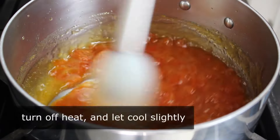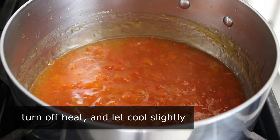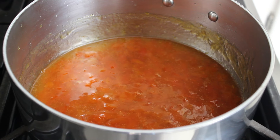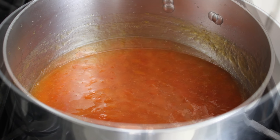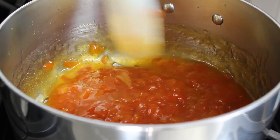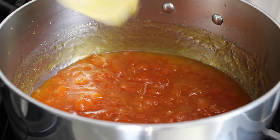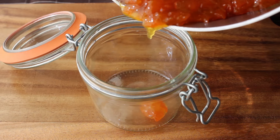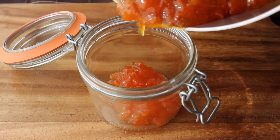At that point we can turn off the heat and let it cool down for a few minutes before we transfer it into some kind of jar. And by the way, if you're one of these people that enjoys getting temperatures for things, this was about 215 to 220 Fahrenheit when it was done — we'll talk a little bit more about that on the blog. But bottom line, we want to continue cooking that mixture until it looks and feels like this. I like to let it sit for about 5 or 10 minutes before transferring it still warm into some kind of appropriate container — a clean and/or sterilized jar would be a great choice.